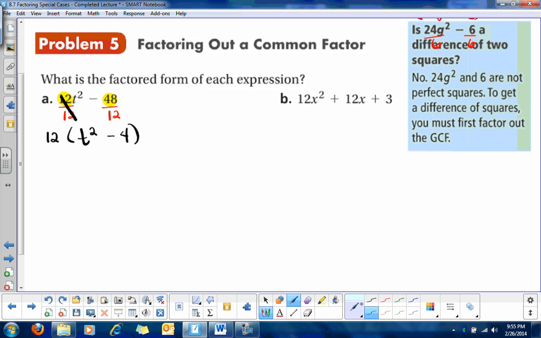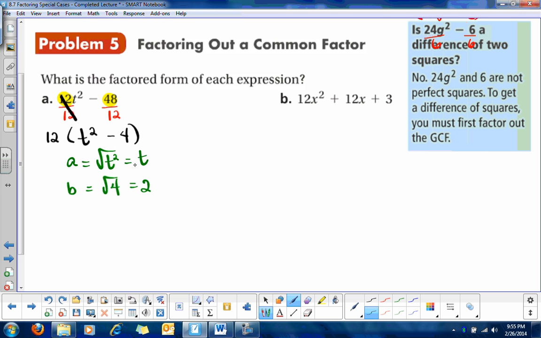Now, if you look at this, there's a 1 in front of that t, right? So 1 squared, or 1, is a perfect square, and 4 is a perfect square. So now we can use our difference of squares rule to factor this binomial, because that's a difference of two squares. So we can say that for A, we have the square root of t squared, which is equal to t. And then for B, we have the square root of 4, which is equal to 2.